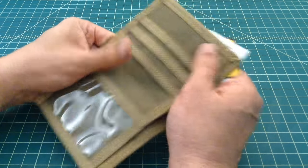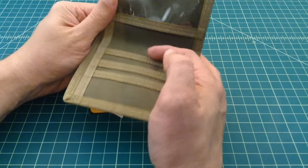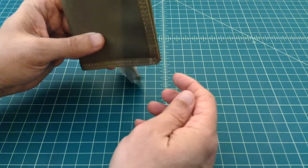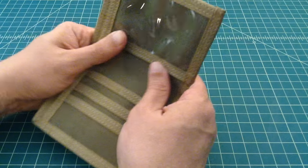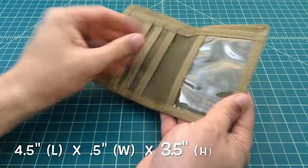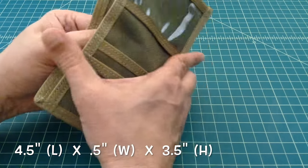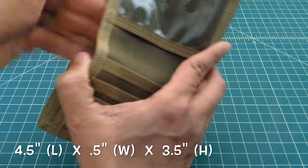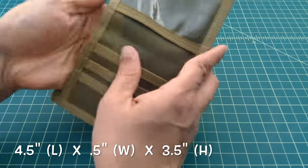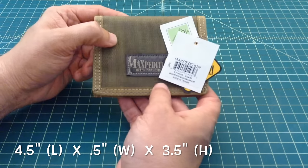For me one of the things that I want to have in a wallet is these card pouches need to face in, not this direction because stuff can fall out of your wallet, not either direction like this because when you get your wallet out stuff can fall out and I've had it happen. So I'm pretty picky when it comes to wallets. Here's a little slot for your ID which is pretty handy so you can just show it to anybody if they need to see it. And then another thing for me is that I need to have a deep pocket here that will hold cash, currency, as well as receipts and papers and stuff like that. So this looks like it's going to fit the bill — it's going to be a small, flat, lightweight wallet.